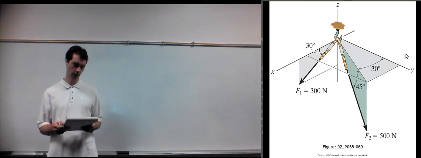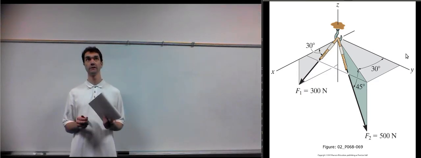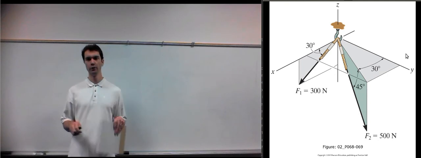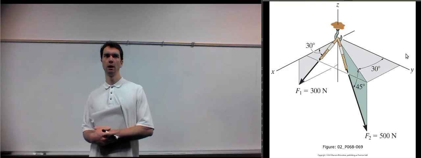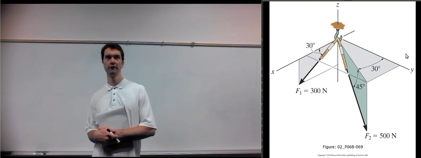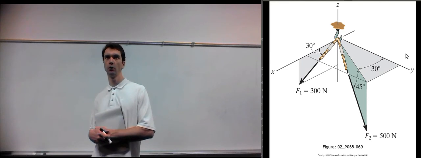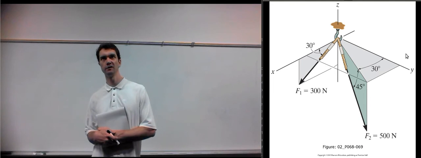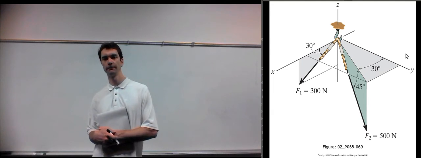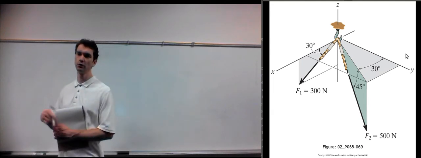Welcome to the video for section 2.7, which is position vectors. Learning to generate a vector that represents the position of a point. And that could be a point relative to the origin of a coordinate system, or usually it's the position of one point relative to another point. So we have a vector from one point to another point.